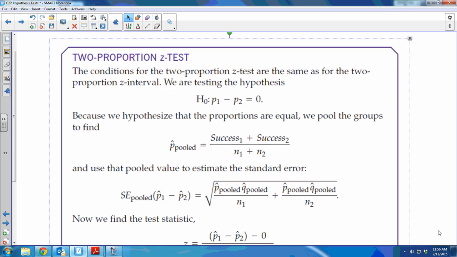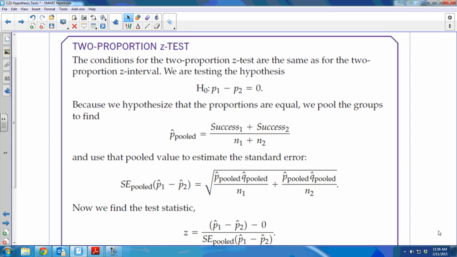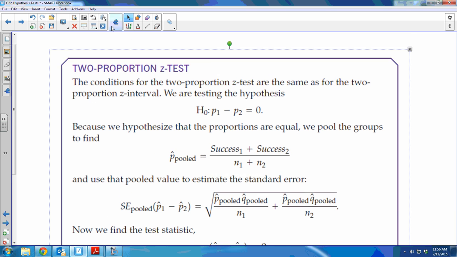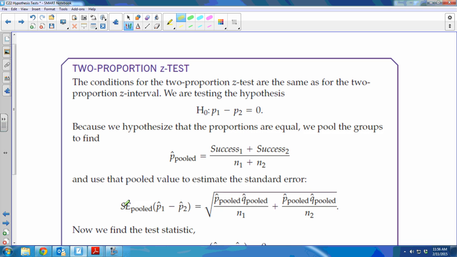So here's, in summary, your two proportion z-test. All right? You're going to have your null hypothesis. We talked about that already. We're going to find p-hat pool. We talked about that already. Down here, this is your standard error pooled. It shows you the two sample sizes are still different because you have two different sample sizes. That's fine. But you have one p-hat, therefore one q-hat. Okay? Does that make sense? So if you're doing a test, p and q are always the same.